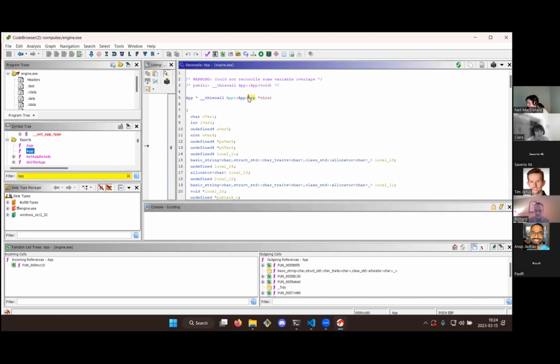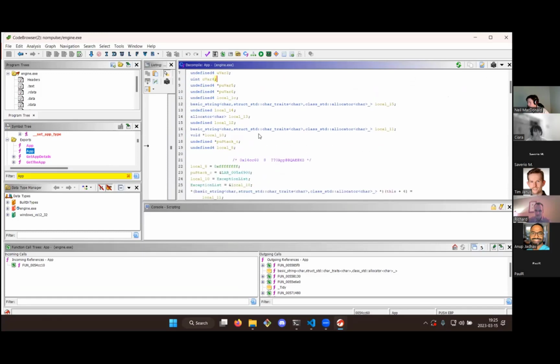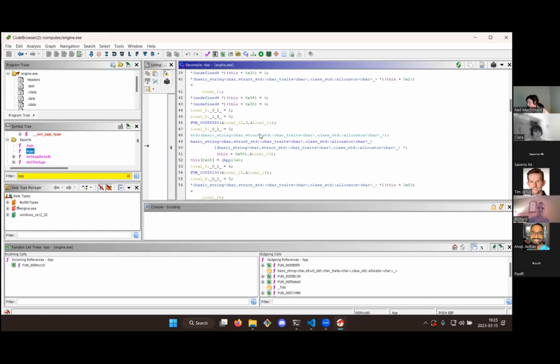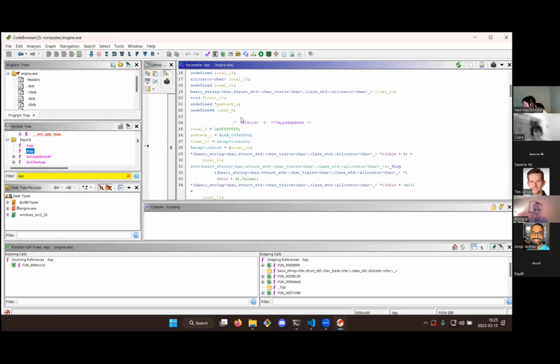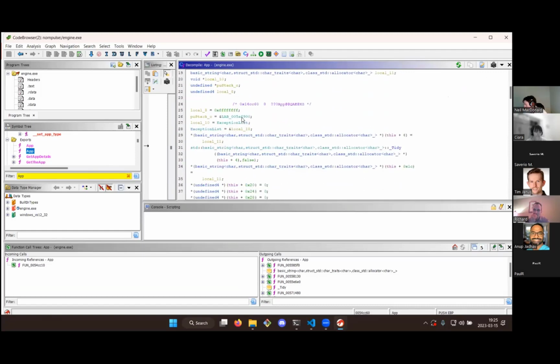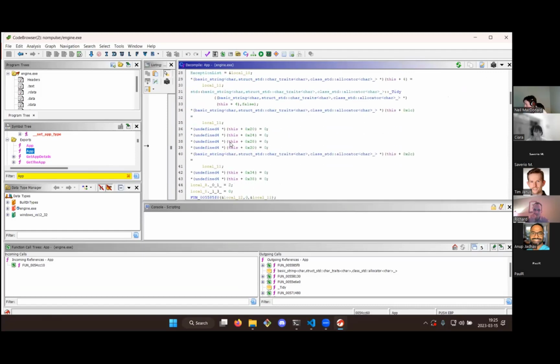The constructor, C++ secretly under the hood, this call will pass in this item, and in the constructor it will start setting it up. But this is the wrong one. So here it's pretty ugly what's going on.